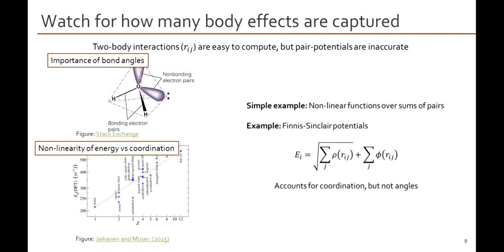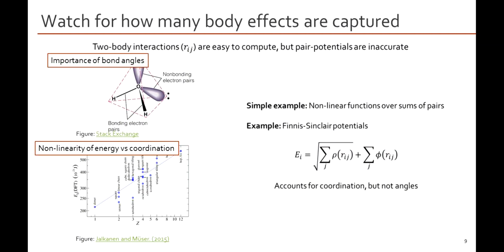And the ways that these different interatomic potentials handle many body effects is one way that they're very differentiated from each other, and one of the reasons why many of these methods themselves are so complex. Because we can look at some of the very simple model forms like Finnis and Sinclair. Here they capture the nonlinear behavior of energy versus coordination number, which is indeed a many-body effect.